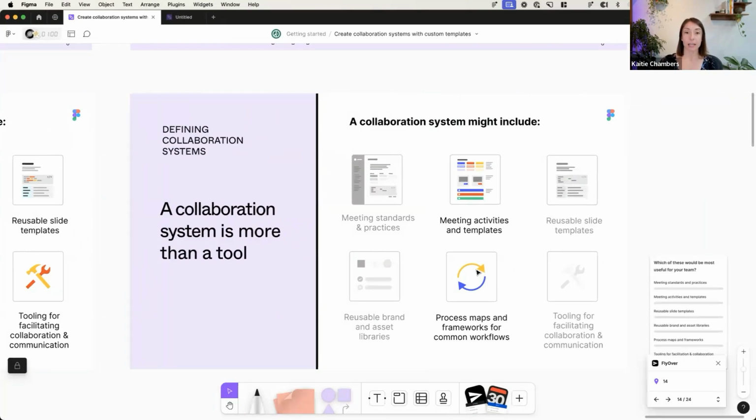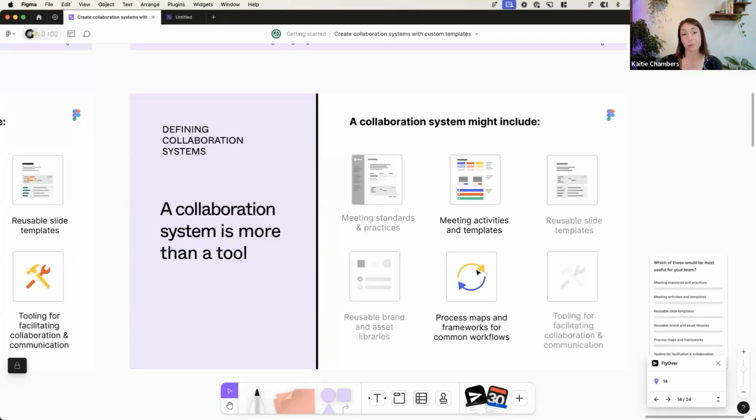So the idea here is that you could document these things in FigJam, save them as a custom template, and then you're able to unlock those efficiencies and consistency for your team. So that's what we're talking about when we talk about collaboration systems and the problems that they can help solve. And custom templates in FigJam is one tool that you can use in order to start building out and designing those collaboration systems with your team. Great, so with that, now we're going to dig into the examples of Olivia, Brandon, and Rodney to see how they're building out some of these collaboration systems with their team. Again, this is going to look very different for everyone.